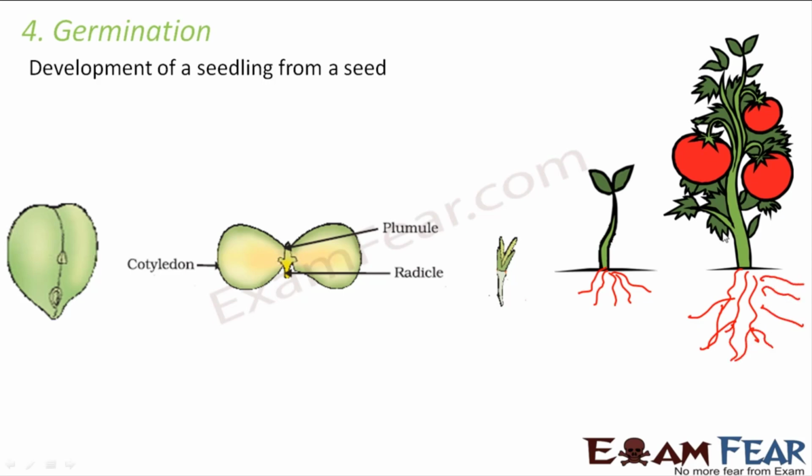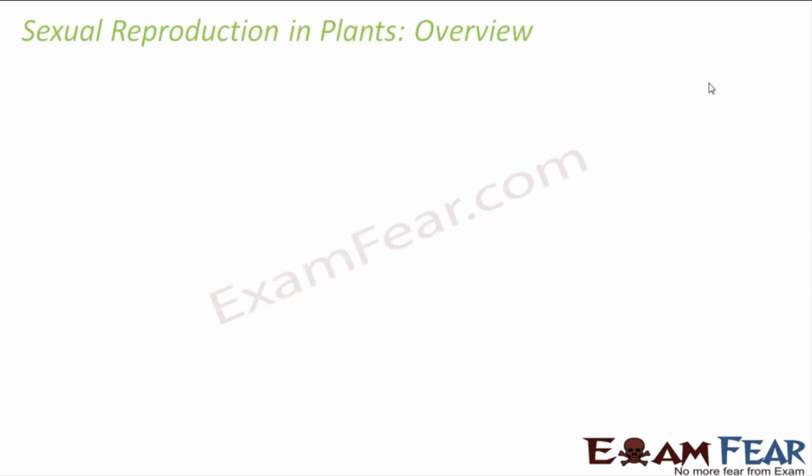So again, when the plant grows, the plant will bear buds, it will bear flowers. When it has flowers, the flowers will again undergo sexual reproduction. So again, zygote will be formed, embryo will be formed, and again the entire process will keep on continuing. So this is all about the sexual reproduction in plants. The reproductive part in a plant is the flower. So if there is no flower, there will be no sexual reproduction, right? So this was all about sexual reproduction in plants.